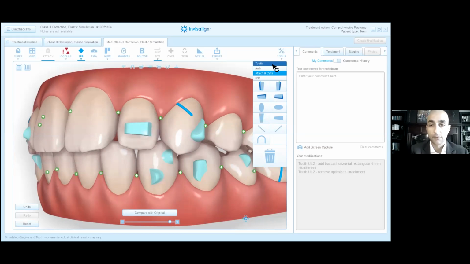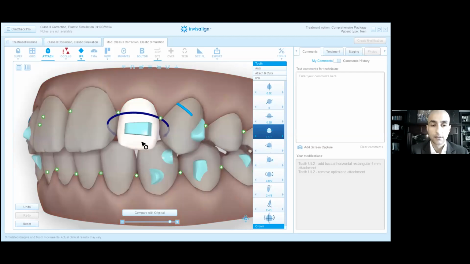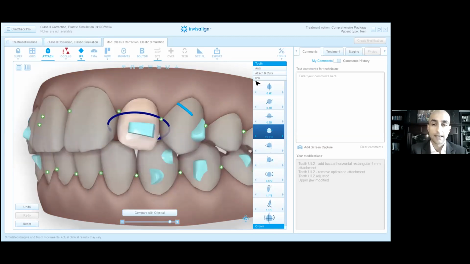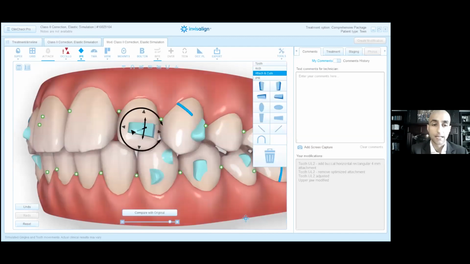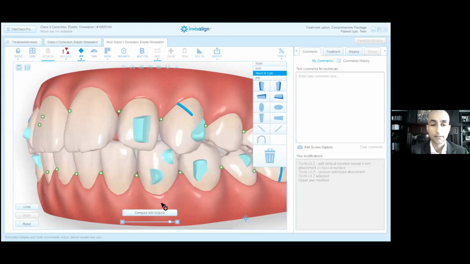And let's say for demonstration purposes that this tooth is going to be rotating distal in. And I'm going to exaggerate the movement. Okay? So we're rotating this tooth distal in with treatment. So as I've mentioned before, it may be intuitive for us to say, oh, this tooth is rotating distal in, so I'm going to go ahead and give this attachment as much surface area pointing in the opposite direction. So the aligner, as it pushes here, can push against this large surface area to rotate that tooth distal in. And that seems fairly intuitive.